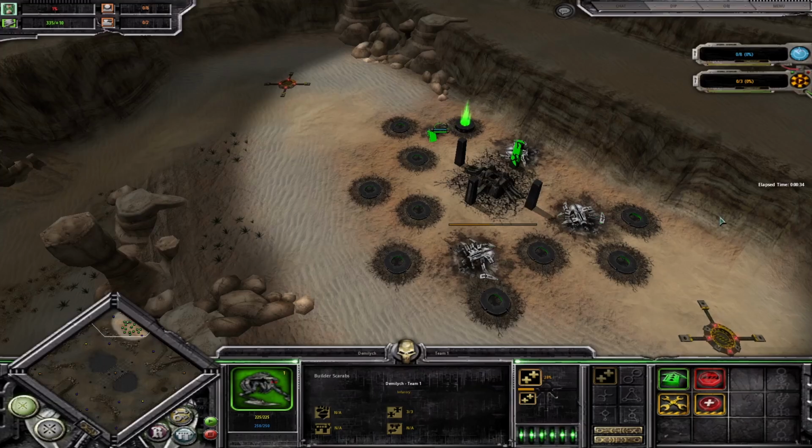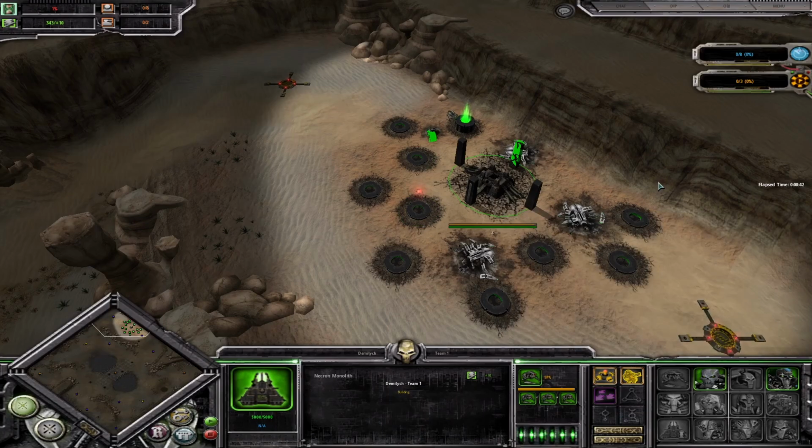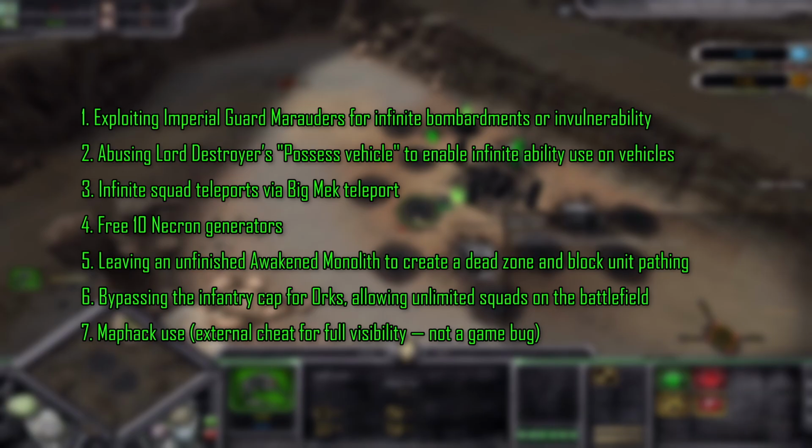Now, let's move on to the bugs for which there's absolutely no justification. I'm showing the list on the screen again, since there's no real need to go into details here. The use of infinite bombing runs and invulnerability for the Imperial Guard Martyrs is hard to write off as an accident. The same goes for the endless teleportation of Orc squads using Big Mac teleport. This is clearly intentional abuse.